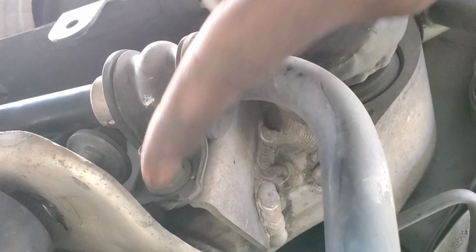All right, so again, I'm going to measure, making sure. Excuse the kid. All right, so again, I'm going to measure from the eye to the eye, make sure they're about the same length. As you can see, the stock one is a little bit longer, then extend this one out and then throw it in.